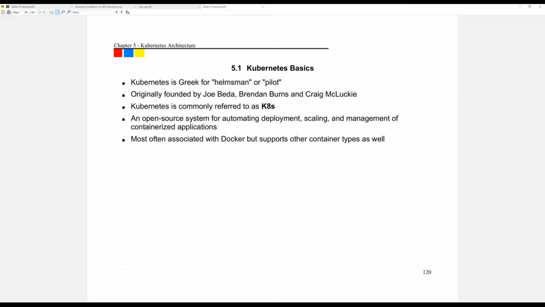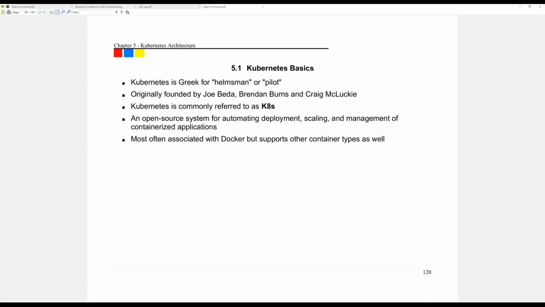So Kubernetes derives from the same word that governor, gubernatorial, right, derives from: helmsman or pilot, leader. It was originally founded by some people over at Google. It was part of the Borg project, also known as 7 of 9, which, by the way, if you ever look at the Kubernetes logo, is why there are 7 sides to the logo. Even though there's an 8-sided wheel inside of it, there are 7 sides to the logo, because that's a reference to 7 of 9, which is where the project was originally sourced, right?